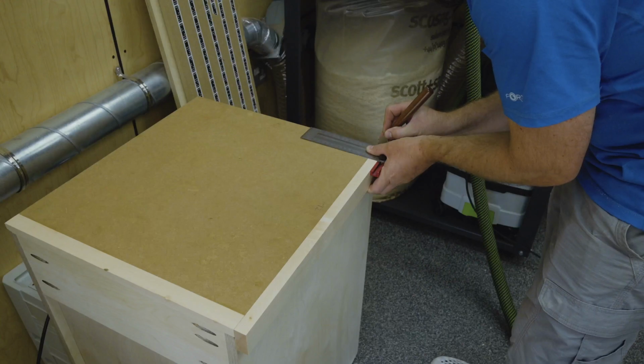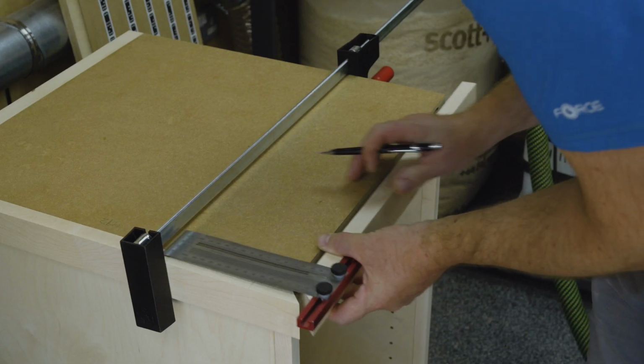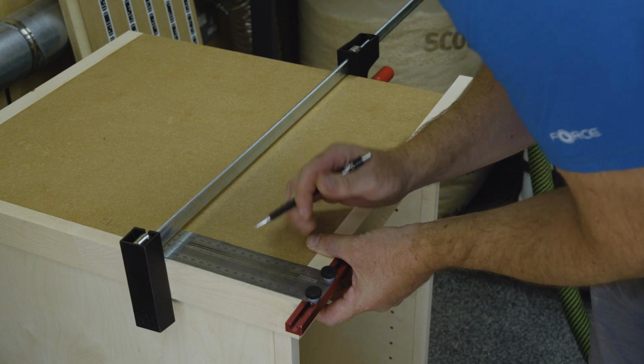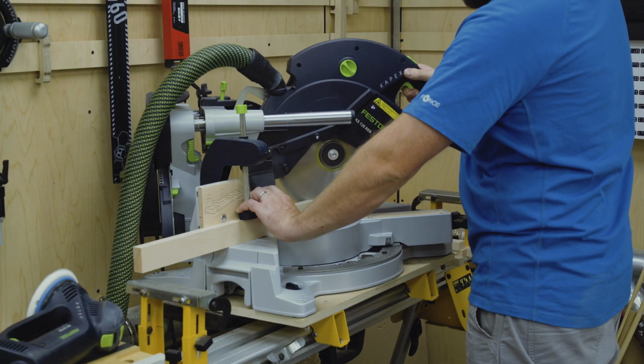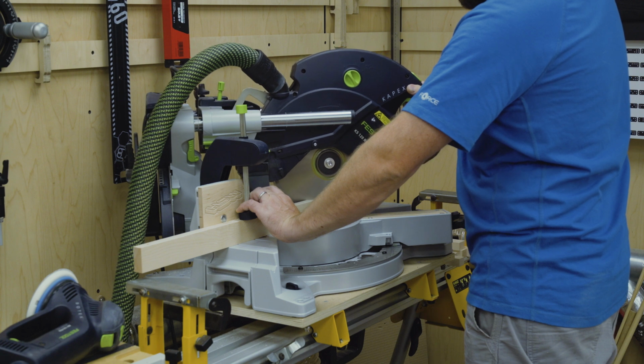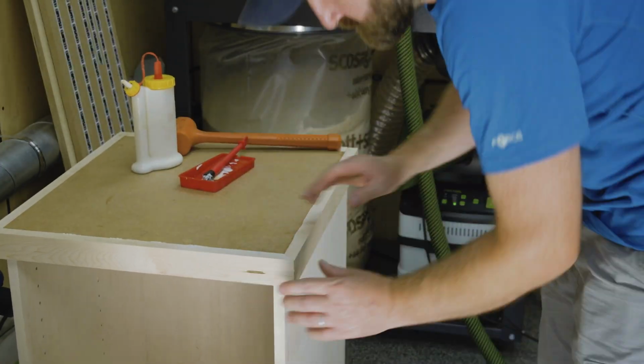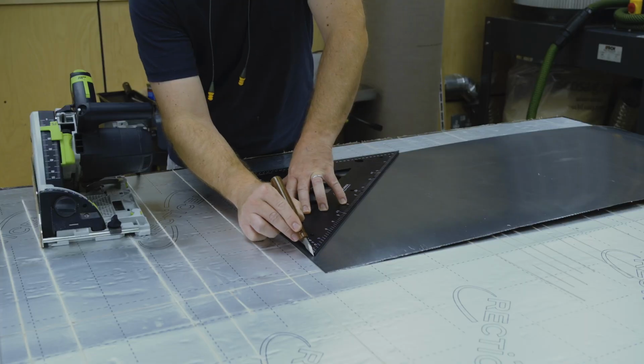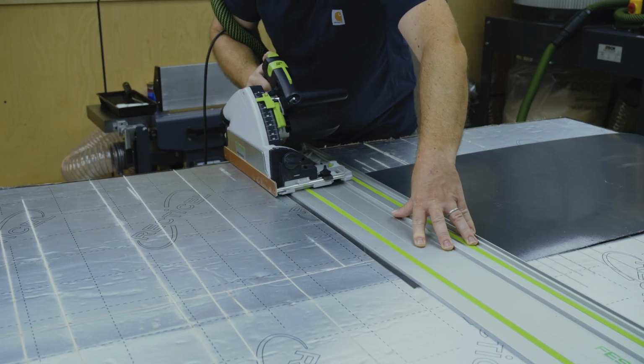The tricky part here is marking the right position for the miter cuts. To do this, I used the domino center marks as reference and then struck a pencil line with the right angle square. This is definitely a measure twice, cut once kind of situation. My miter joints came together pretty nicely, only needing a small amount of filler later on the inside of the joint. With the bumpers in place, we can move on to the Formica top.